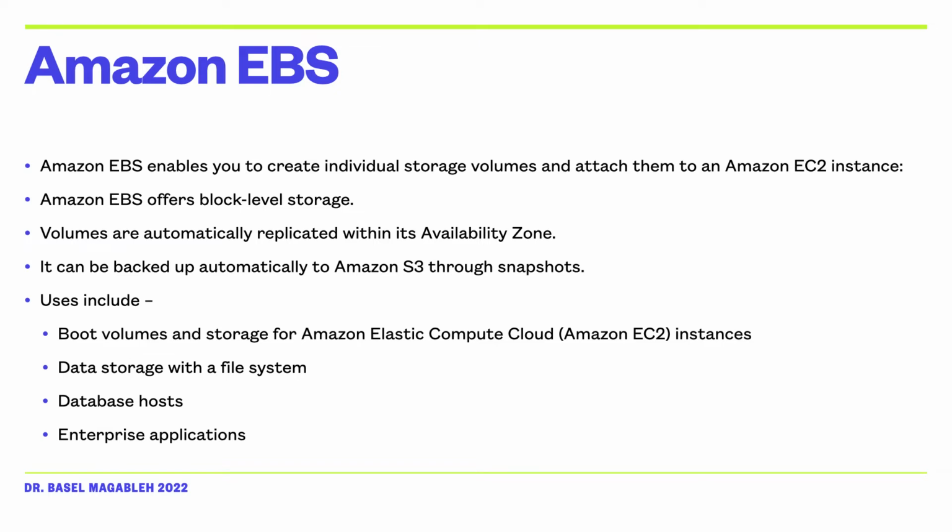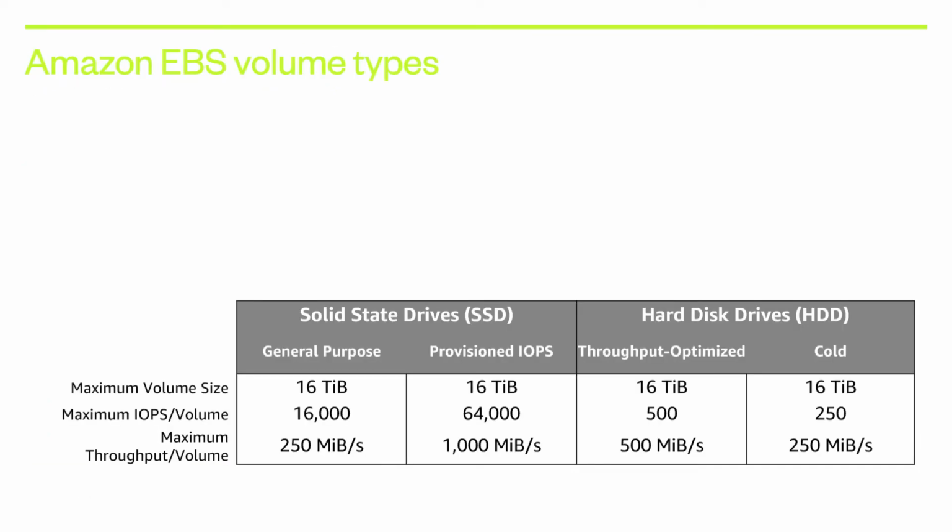Now we have two categories of Elastic Block Store volumes: solid state drives, SSD, and hard disk drives, HDD. Matching the correct technology to your workload is a best practice for reducing storage cost and providing high performance. Provisioned IOPS SSD is a volume that can give you the highest performance. If your application does not require or won't use high performance, then you might use general purpose SSD, which is usually a sufficient choice.